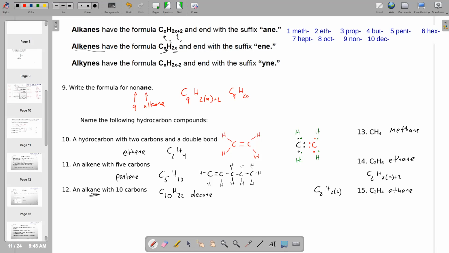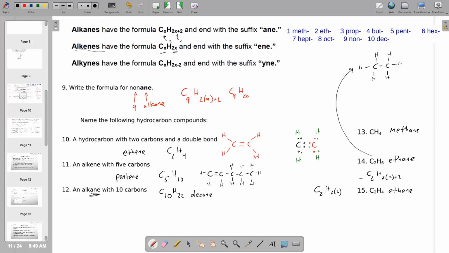The ratio of the number of hydrogens to the number of carbons is the big clue as to whether or not it's an alkane, alkene, or alkyne. But you can also draw formulas for them. So, for instance, in number 14, if I try to draw that formula, I can have 2 carbons that are single bonded and then have these hydrogens coming off of it, and it fits 6 hydrogens, so that we've got 4 bonds coming off each carbon and 1 bond coming off each hydrogen, and that's a total of 6 hydrogens.